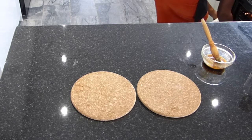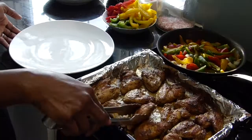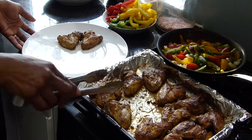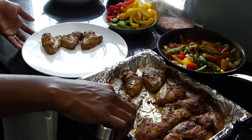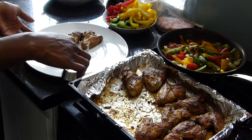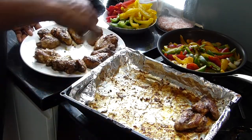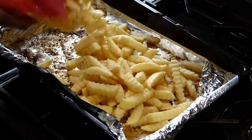You should have been in my kitchen to smell the aroma and everything that was going on. It was just so good. Just look at my chicken wings. Beautiful, juicy, tasty. Oh, it was lovely. So as you could see, my little one, he really enjoyed it. Usually he will not even touch a chicken bone unless I am holding it. So yeah, it was good.